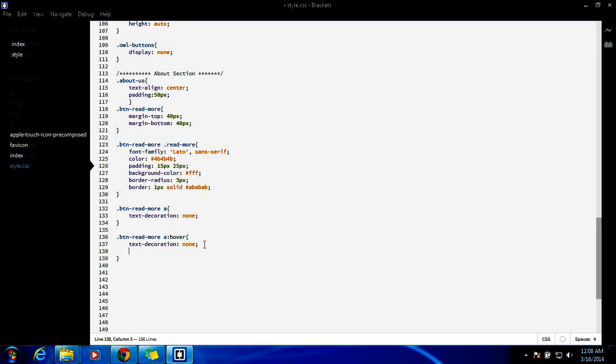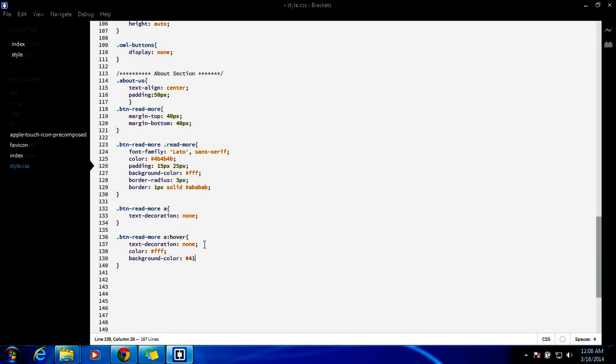and what we need to give styling on the hover effect. So let's say our color. Okay, so let's change the color. So color, I'm gonna give nice white, and background color would be nice blue.